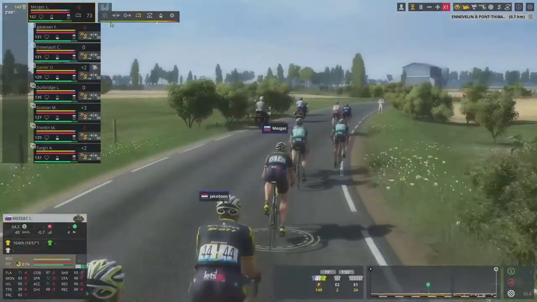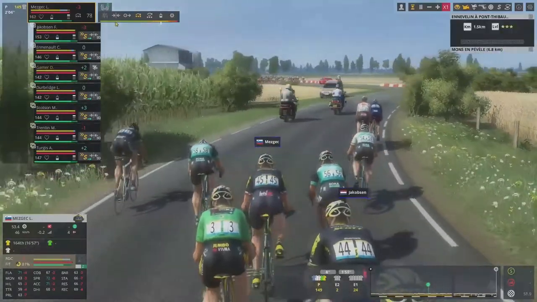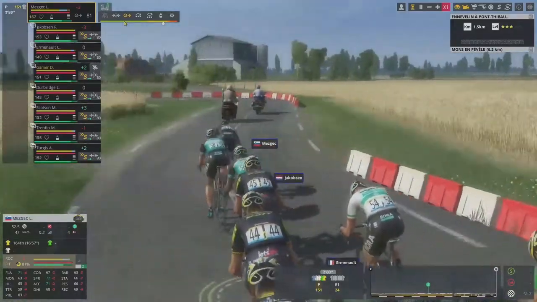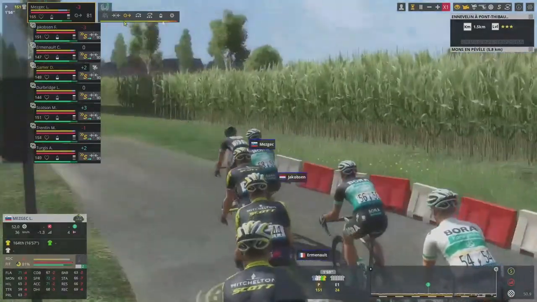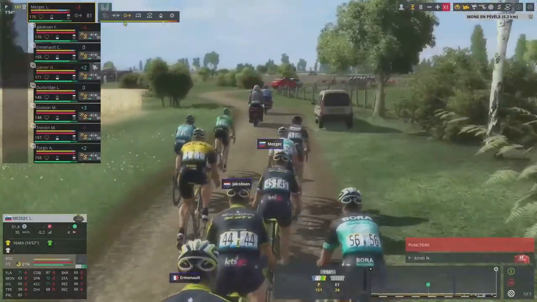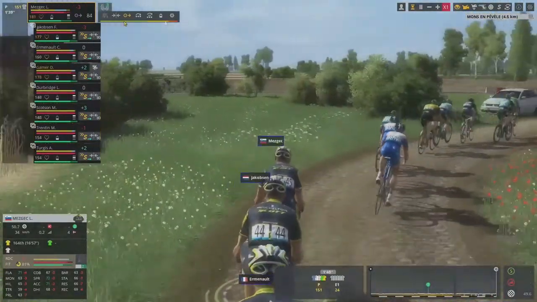Alright, we're coming up on the second section. Mezgech is going to do a little acceleration. I want you to go effort up. Here we go. 1.5K, three-star section. We're not going to ride too hard at this point. We're just going to try to keep our position, make sure we don't drop back. The left side of the road. Accelerate a little bit. Don't want to get dropped here.